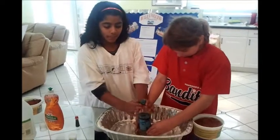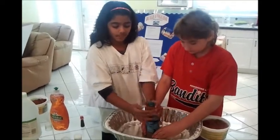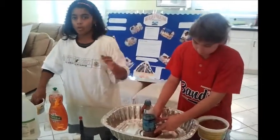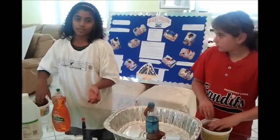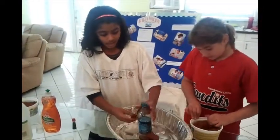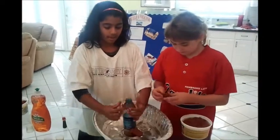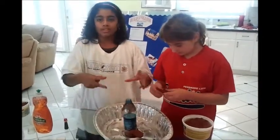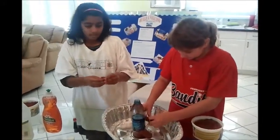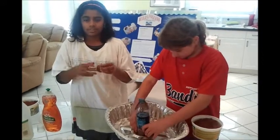And put the clay really tight because it's gonna fall off sometimes. And don't cover the top hole because you won't see an eruption. And put it as tight as you can. Make sure the bottle doesn't get all squished up. So put it a little light and a little steadily.